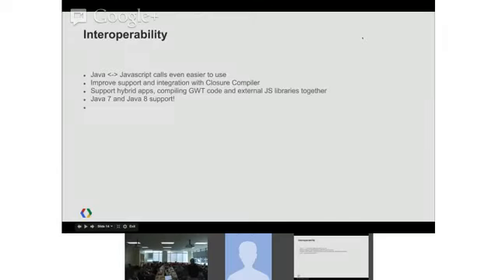So I already talked about interoperability. One of the things that I've been working on internally at Google is interop between Java and JavaScript, making it easier to call between the two, basically by massively improving GWT exporter. So we have a version of GWT exporter internally. I re-imported the latest version a few months ago and added a bunch of new stuff to it. And so eventually I'm going to push that back out, but not until it settles down.